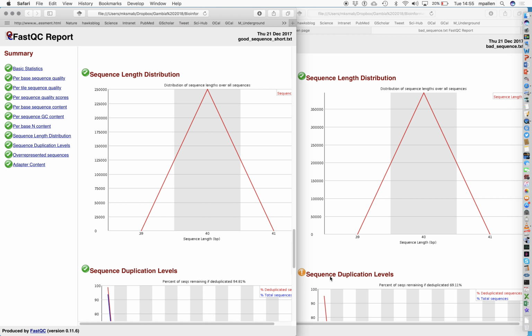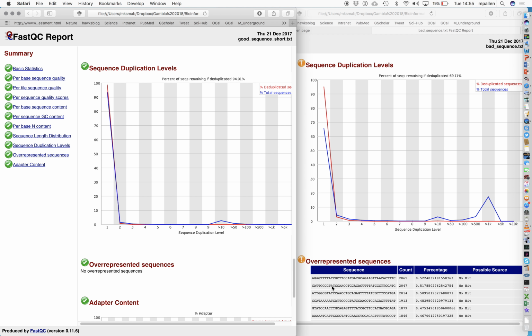So you'd expect all of the sequences to be the same length, which would be the length that you've programmed the machine to read. So actually in this case, all of the reads do seem to be the right length, but sometimes if you have particular errors, you might get reads that don't go all the way through, and so you get slightly smaller reads than you were expecting.